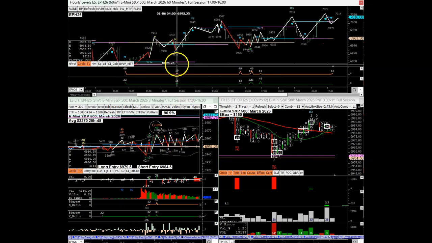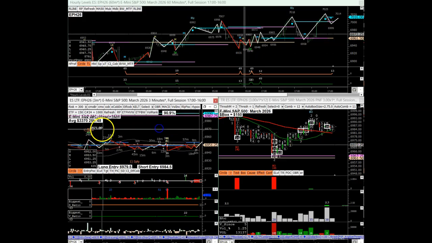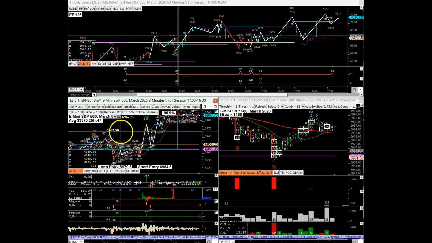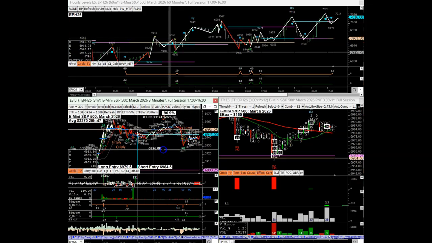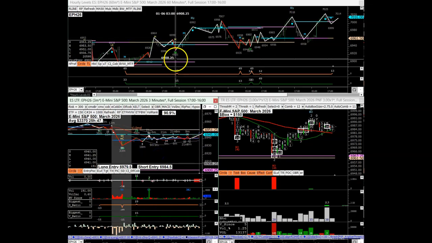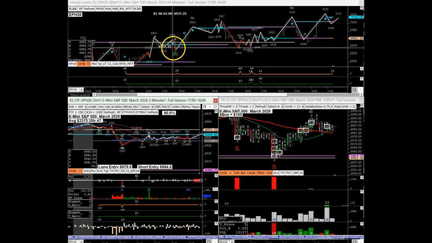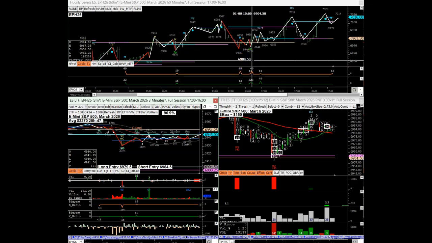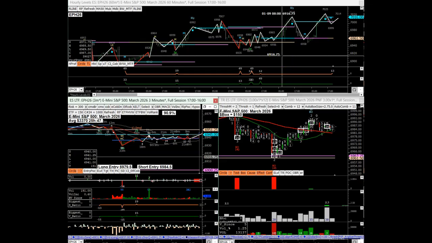So finally, we'll take a look at one more at 69.31. So here, you have an attempt to break down. But again, remember the higher time frame, which is a daily in this case, is in an up rotation. If it's in an up rotation, these guys will not let the market break down. They have a higher high that they want to take price to, so they're going to step in.